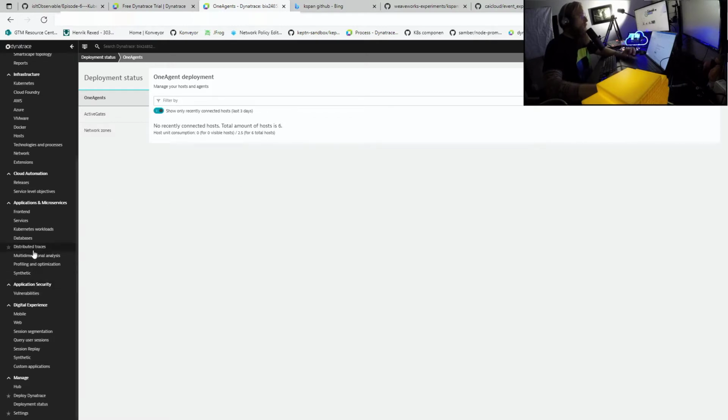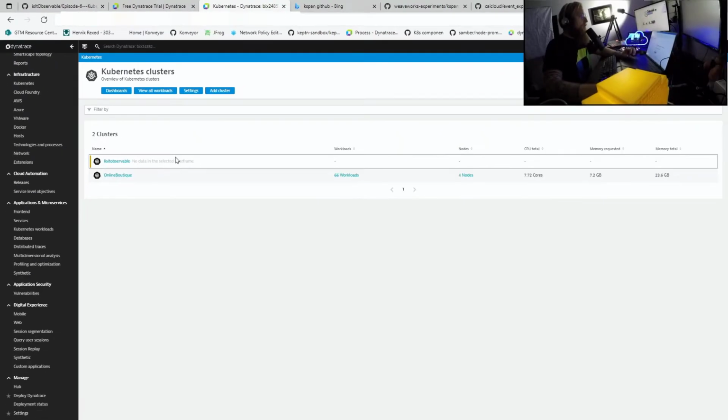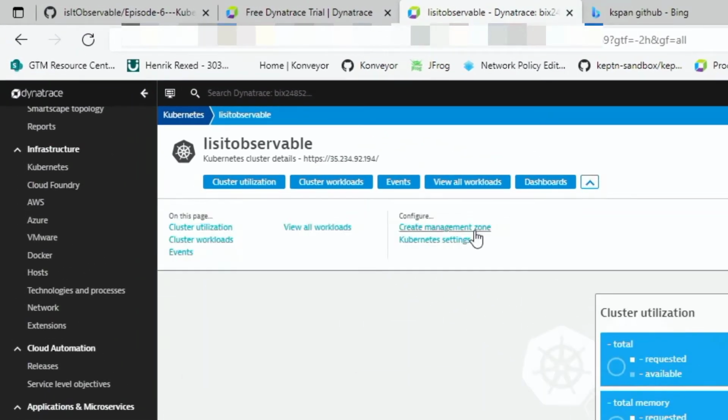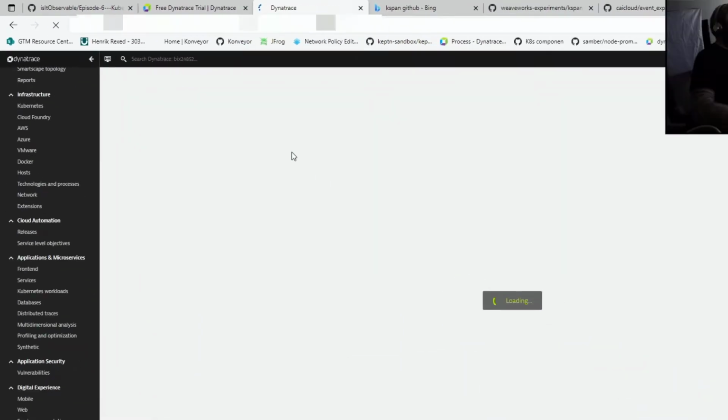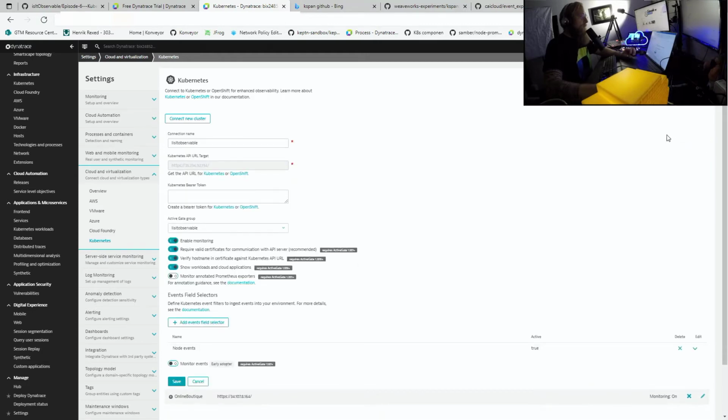Two things I want to do first. I want to enable a few features. So here, no metrics coming in because the traffic is not there yet, as expected. But here, I want to click on this one, and I want to jump into the Kubernetes settings. And you see there are a few things I'd like to look at in our is it observable tenant.